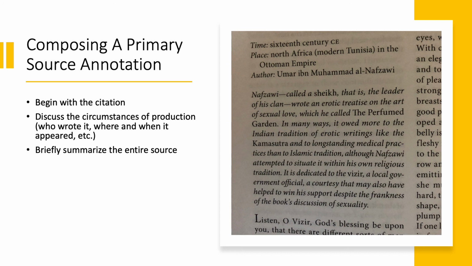And in addition to talking about the possible audience for the source, you can certainly talk about the author's aims. Audience and aims are really important for understanding primary sources. What was it that they were trying to accomplish in this source? What do you have as a sense of their goals, their reasons for writing it? Were they trying to persuade someone of something? Were they trying to inform a particular person or a group of people about an event or a set of circumstances? Again, these things aren't always readily available upon reading primary source text, but to the best of your ability, talk about their audiences and their aims.